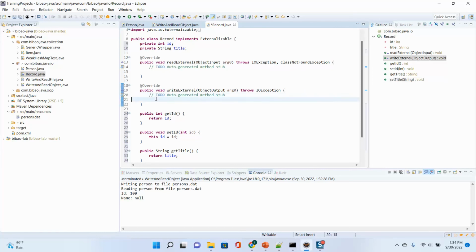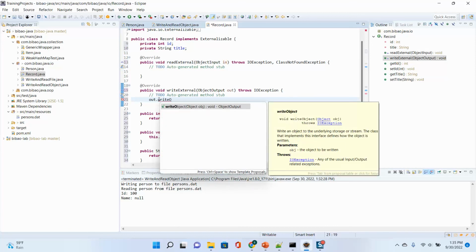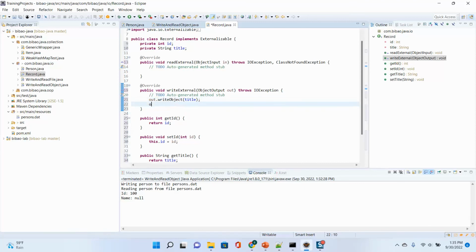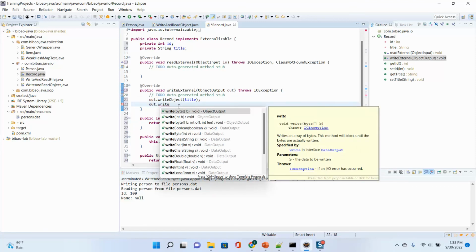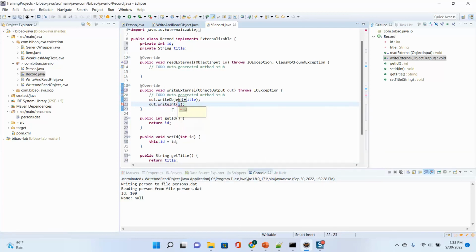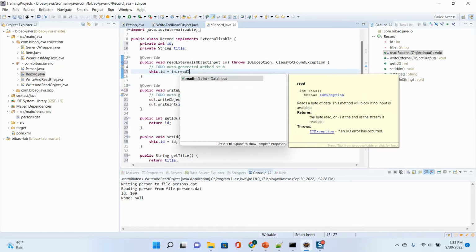For example, this is the ObjectOutput, so we use out, and here I change to in. So I can determine I want to write object title, and write int ID. I want to write both, and then I can get ID equals in.readInt.